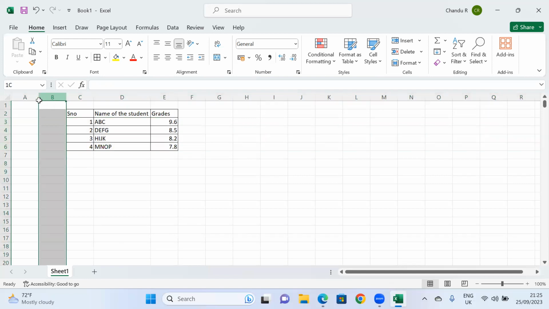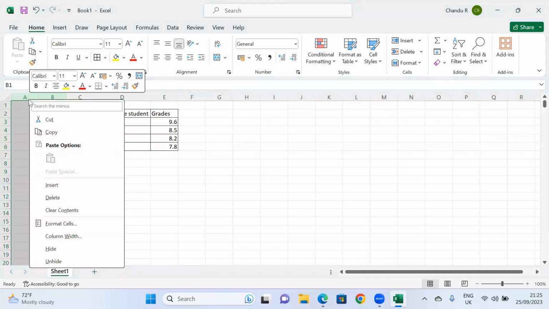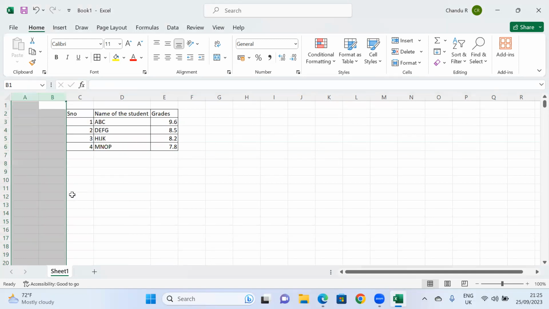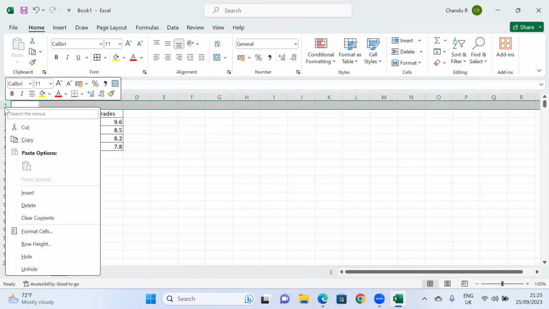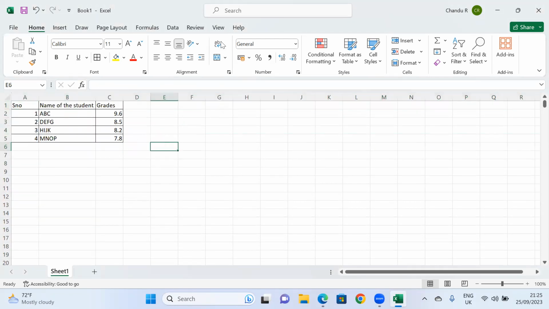Let me delete the additional one. All of you think about what this is, and we can do some magic with it. Let's see if we can make it something beautiful. Now let's try.